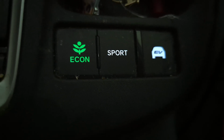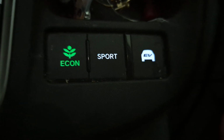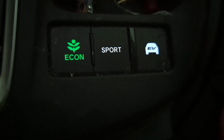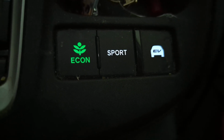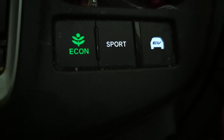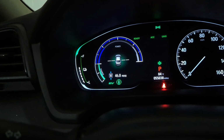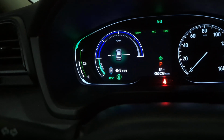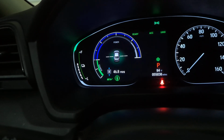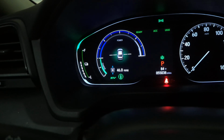Economy is where I ride most of the time, just to get the most gas mileage possible. I'm not that ambitious on the road to where I need to kick it in sport mode, but sometimes you need it. If you live in a big city, or somewhere where people disrespect your Honda, sport mode is what you must go with. Lastly, pros and cons, guys. The pros, of course, the price of the car, about the same as a Honda Civic or any other compact to mid-sized vehicle. Great vehicle.